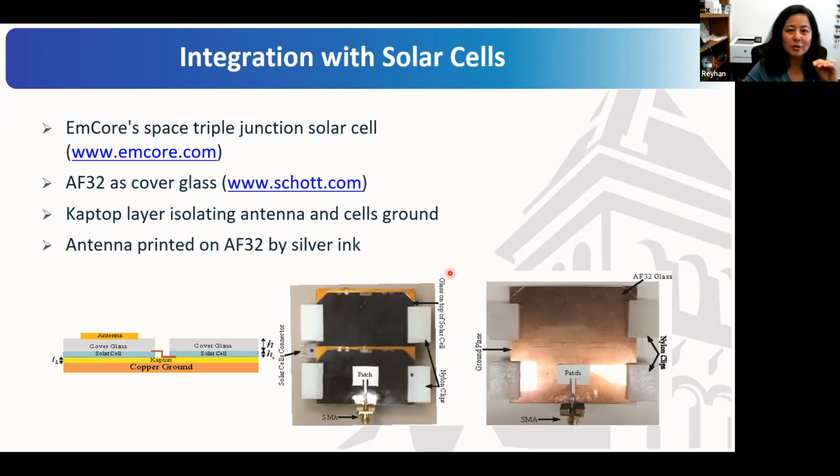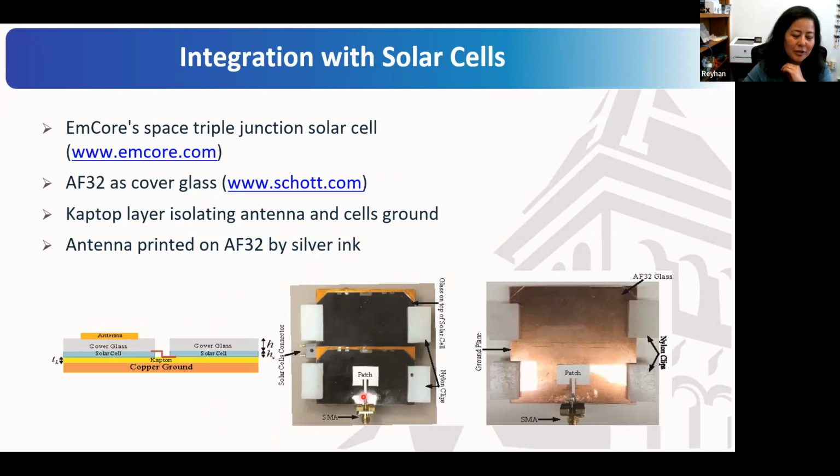If it's just a solar cell, then too bad. We cannot really put an antenna on top of it because the solar cell is semiconductive. And first of all it's semiconductive, and second, on the very top of solar cells, there are some metallic lines to conduct the current. So if you put an antenna, then you just short everything. But again, good news: to protect solar cells from the space environment, often they have a cover glass. So that cover glass creates a substrate for us. So with that cover glass, we put the patch antenna on.